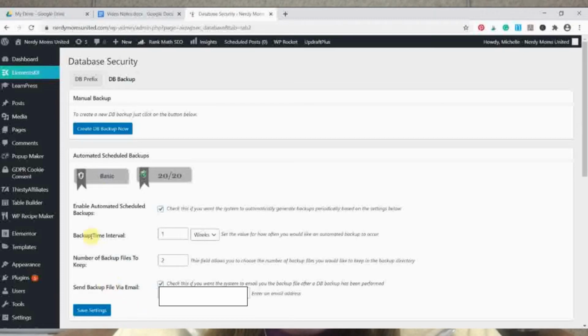So, and here's where I can create the backup as well. So it's always good to have one, especially if you're not using a backup plugin. I actually use this also for my backup, so I have 2 ways of backing up my database, just in case, because I like to be safe than sorry when it comes to my website. So next, we're gonna go to the next setting.